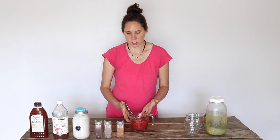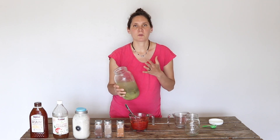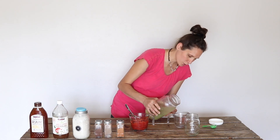So about two of those will make this amount of ketchup for this recipe. Next I'm going to add a third of a cup of a probiotic liquid. This can be a brine from fermented vegetables that you've made, or it can be whey from homemade yogurt or kefir that you've dripped out. I'm going to add a third of a cup.